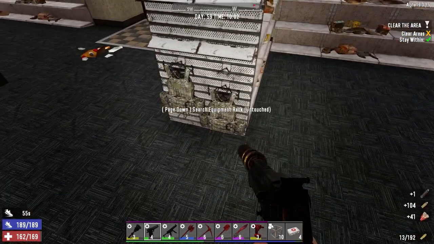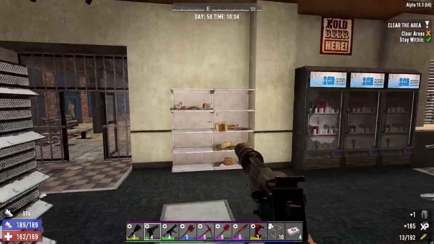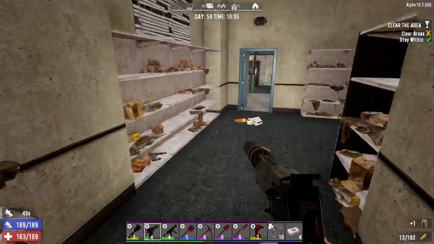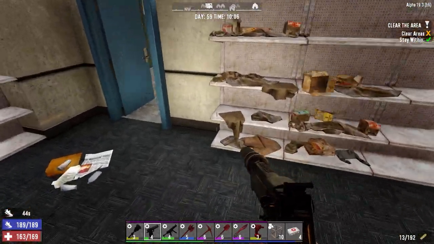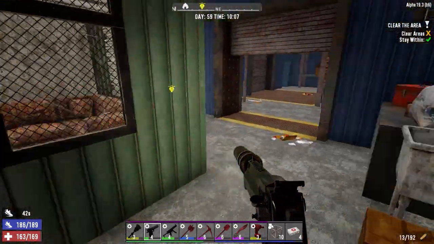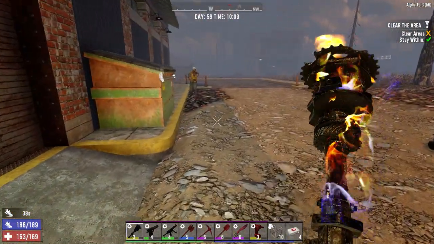All right, let's go drop this stuff in the bike. Ooh. Wow, this place is like a free-for-all. I can only imagine what it would be like early game. Like, you get lousy loot in here, but you get at least a good amount of starting stuff. I got somebody outside.